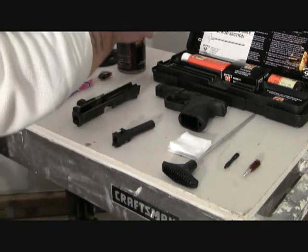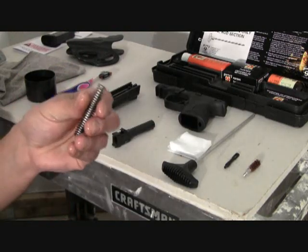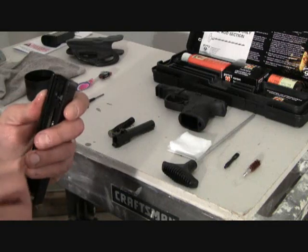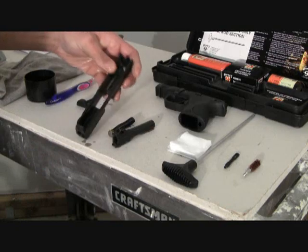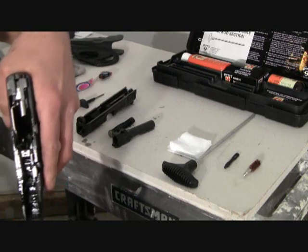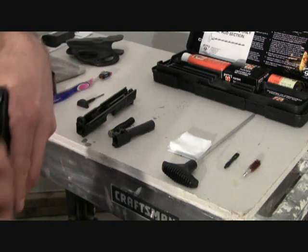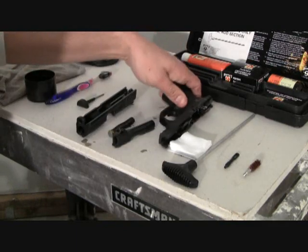You can give the spring a little spray. I'll try to do that without the bucket in there. We'll set that down. Spray a little bit in the slide. And a little bit in the frame. Good liberal spraying in there, and we'll set that there.